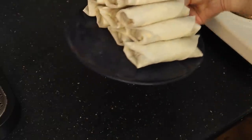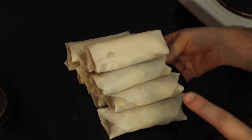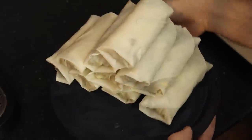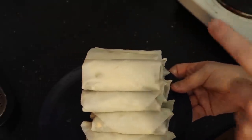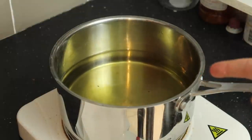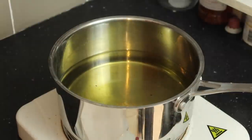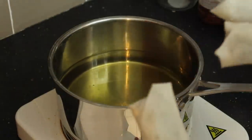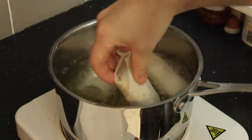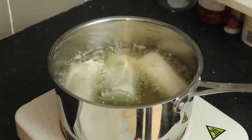In the end I got to make 10 cheeseburger spring rolls and they actually worked really well. The paste is an amazing thing - if you're ever going to make spring rolls, use that flour and water paste. They look really cool! I'm going to get a pan on the heat, heat up some oil, and fry these. We've got our pan of hot oil ready - going to fry the spring rolls, putting three or four in at a time.